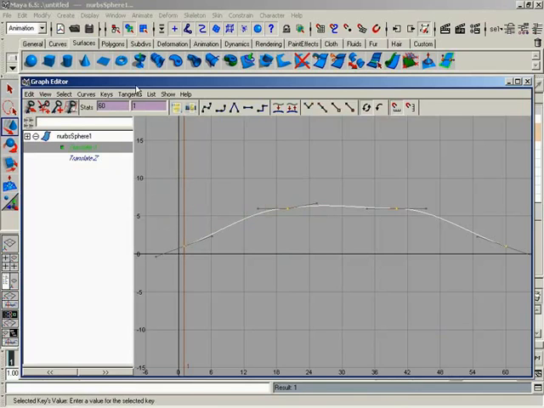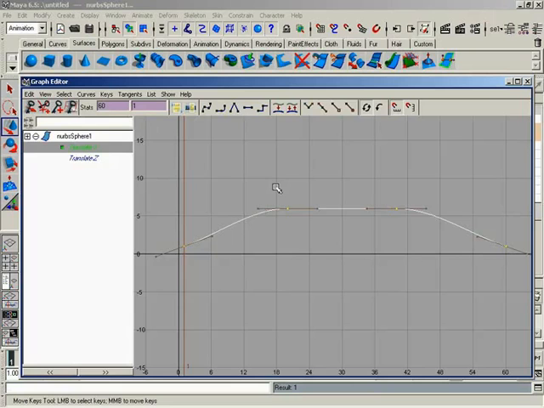Absolutely. So let's go ahead and grab the whole thing. Take a look at this. Now our handles are kind of out of whack. That's right. Well, that's because we've determined one type of interpolation in and another type on the out. Absolutely. So let's go ahead and come back to tangents, and let's just make this clamped again.